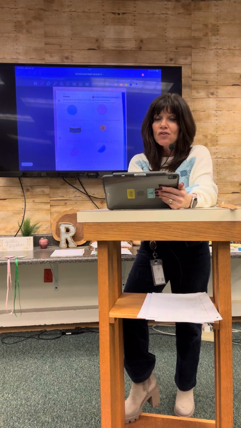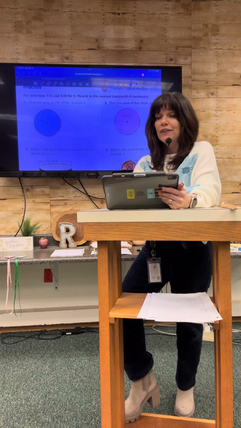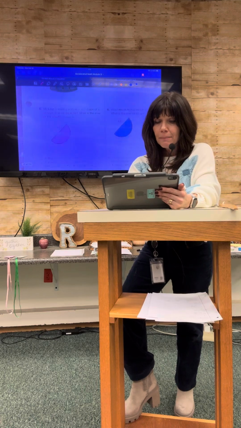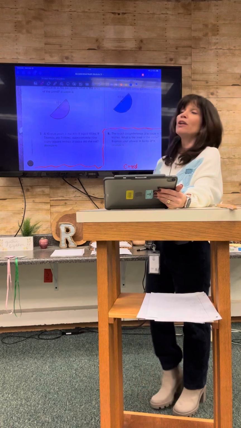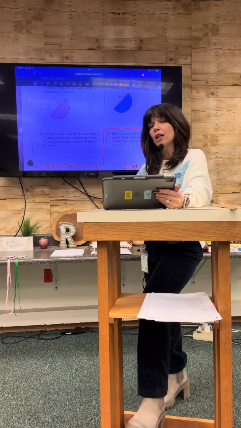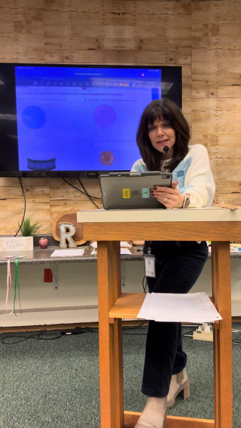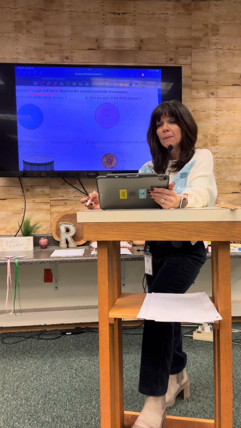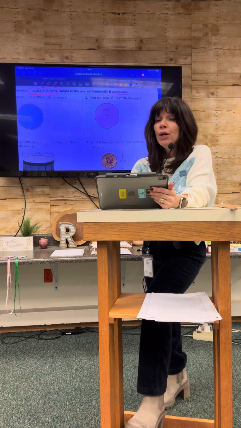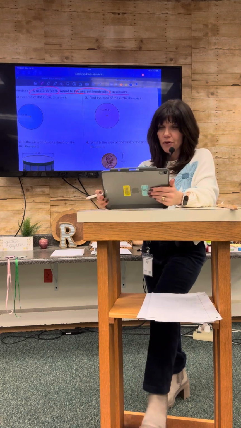Guys, today we're going to start by looking at the instructions above number 1. For exercises 1 through 7, where does this instruction end? Number 7. So mark for yourselves the instructions we follow beginning in item 1. We will follow all the way through item 7. Number 1, it says we are going to use 3.14 for pi, and if necessary, we will round our answer to the nearest what? Hundredth. So everyone please make note of those reminders.